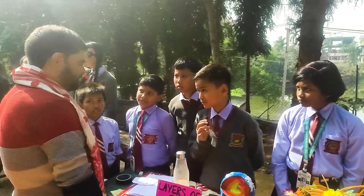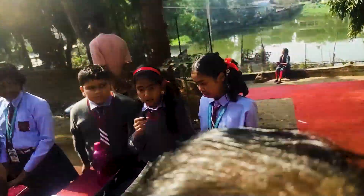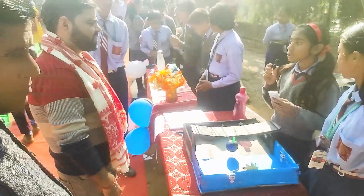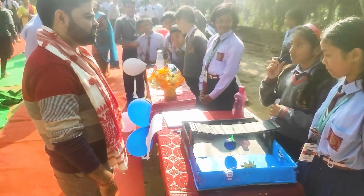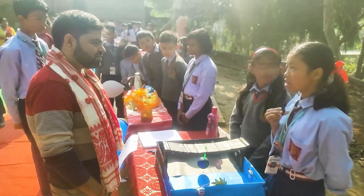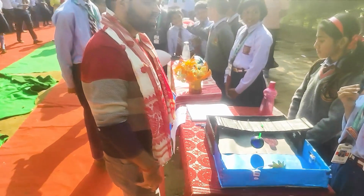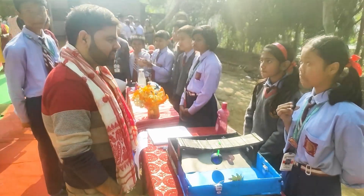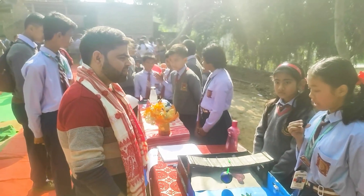It took only three days to make this project. Day and night: when the Earth rotates on its axis, the side facing the sun has day, and when it is not facing the sun, it is night. The side facing both experiences evening. As the Earth rotates on its axis, only one half faces the sun and has day while the other has night — this gives us the experience of day and night.